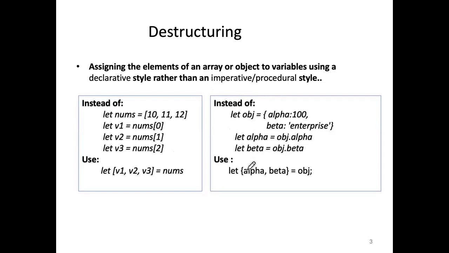Whereas here is how you would do it using this destructuring syntax. So notice this time I'm using curly braces to wrap my new local variables that I want to declare. So the curly braces tell me that the thing to the right of the equals must be an object. And so the way you interpret this line here is I'm declaring two new variables called alpha and beta. Alpha is going to be assigned the value corresponding to the key of the same name in the object, and similarly for beta. So if there aren't keys in this thing called alpha and beta, then my two local variables are going to be assigned undefined.